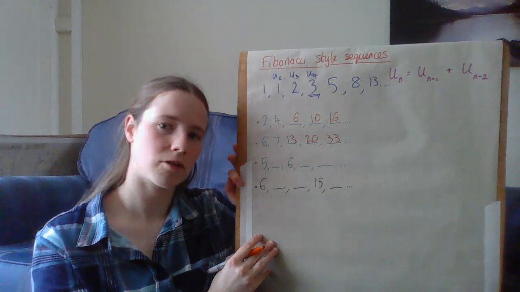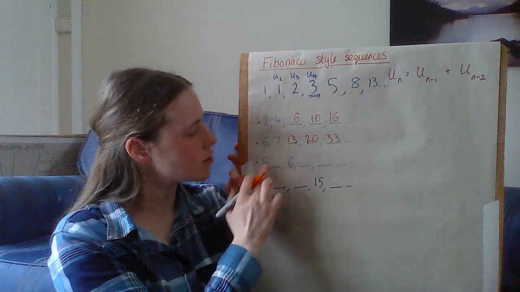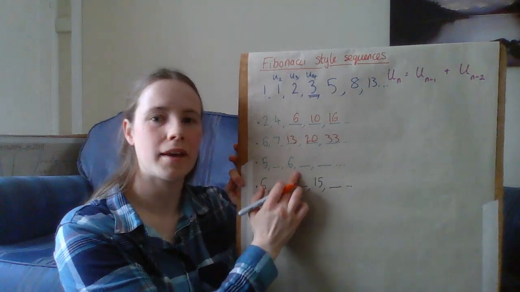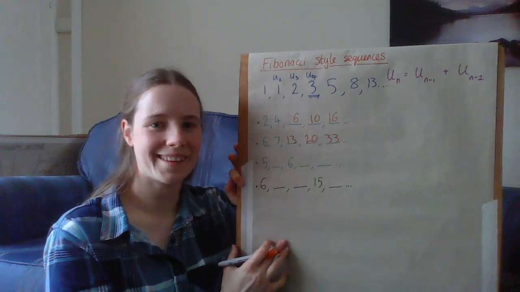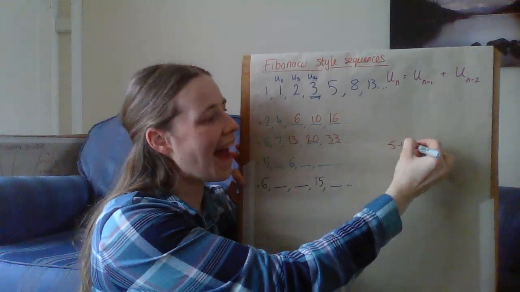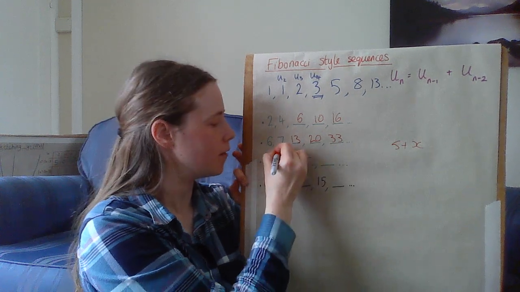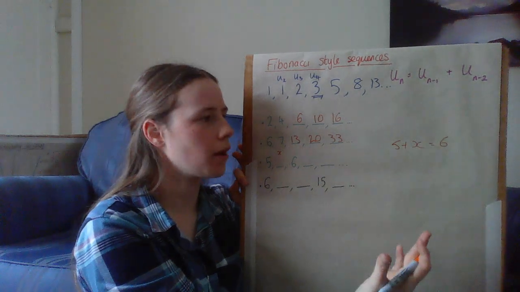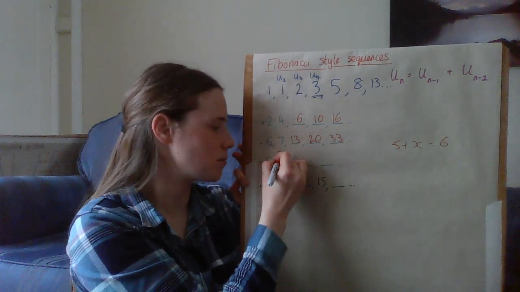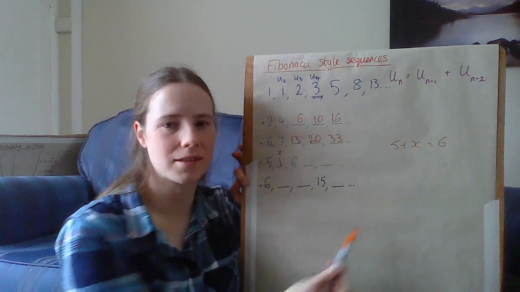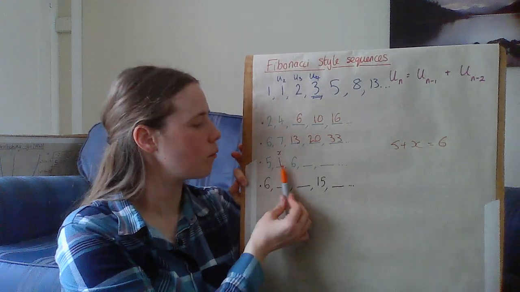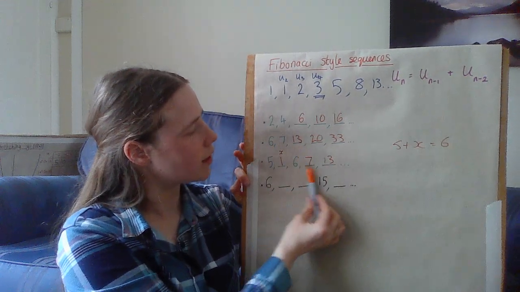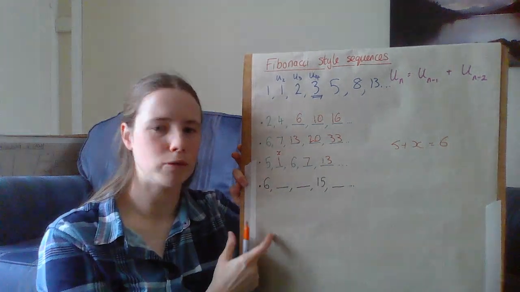This is where things start to get trickier. So here, I need this one plus this one to make me the 6. So what I'm thinking is 5 plus what gets me 6. If I wanted to complicate things, I could write 5 plus x, the number that goes in there, is 6, and then solve it, which you'll see me doing later on for more complicated ones. But I imagine a lot of you can just see for yourself that it has to be a 1 in there. 5 plus 1 would make 6. So then as soon as I've got that 1 in there, 1 plus 6 is 7, 6 plus 7 is 13. Then from then on, it's going to generate the same numbers just further along than the one before.